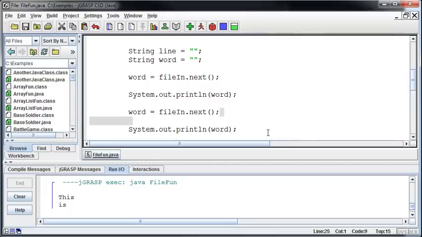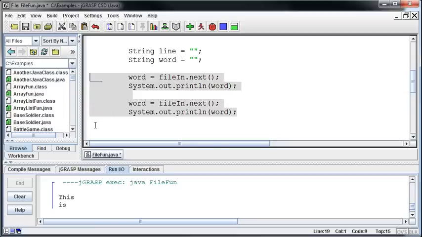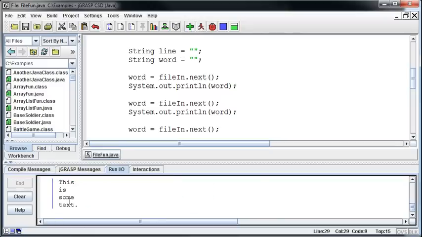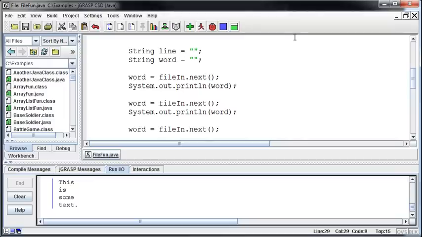And notice, if I do a couple more of these nexts, so let me just do this. I'll make these kind of a group, and then I'll do two more of them to read in the first line. So I'm just going to copy and paste, even though this is a horrible idea. And what will happen is it says this is some text. I've now done 4 reads. Okay. I've read in this word as well. The cursor went there, and then I did another next that read in that word. And notice that the text has a period at the end of it. It read the period in as well because it was before the space or before the line return.